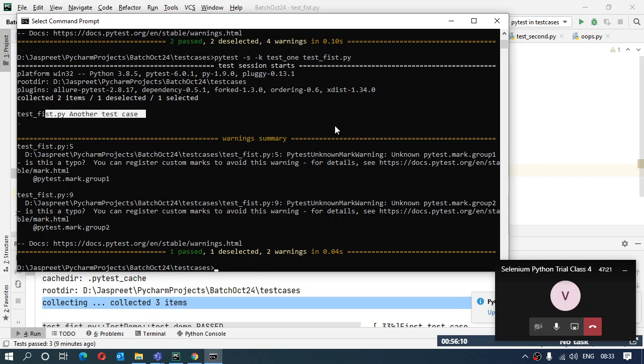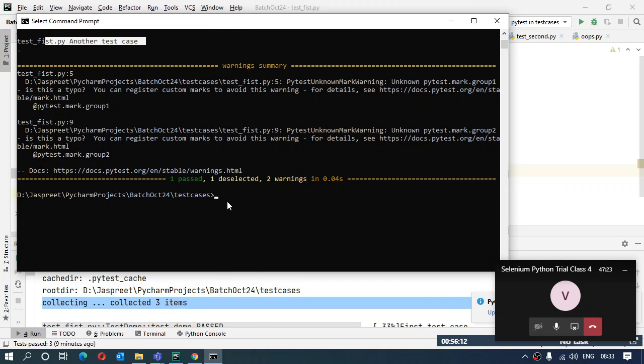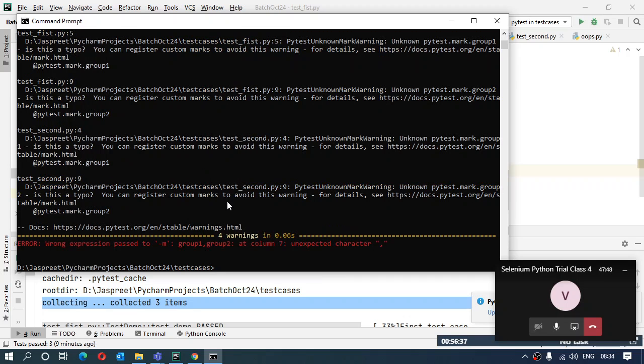Both at the same time? If your test cases are all grouped in group 1 and group 2, then you can just give the command pytest and all the test cases will be run. If you want to run both groups together, that's not possible. I have tried it, but let's try it again. Maybe it has been updated.